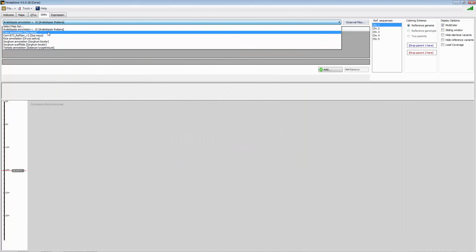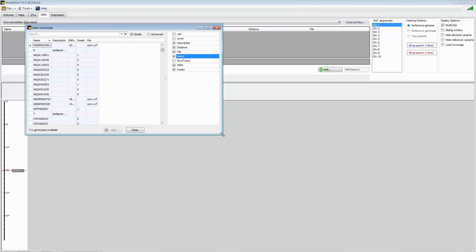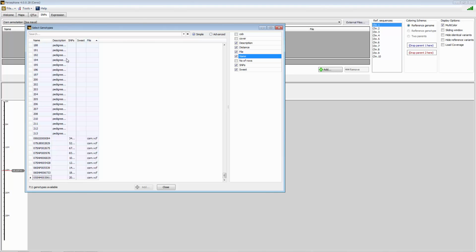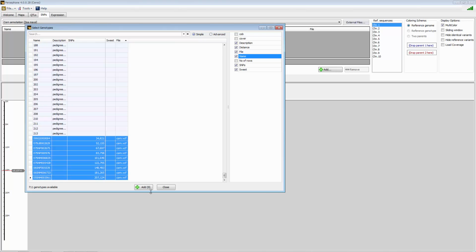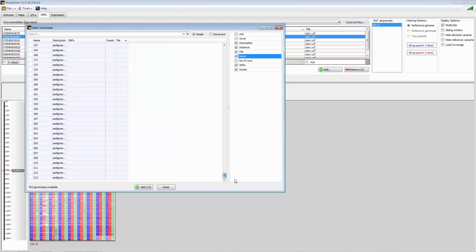To get to the VCF data, I will now go into the corn annotation, which I mapped it to. And there's a feature called File that you can select. And since we loaded it from the file, we'll want to look at the samples that were loaded from the file. So you can see here, it was only a few samples in that file with 1 million SNPs. So I'll just use those 9 samples. If you would like to load additional samples that are already stored in the database, you can also do that here at this time.